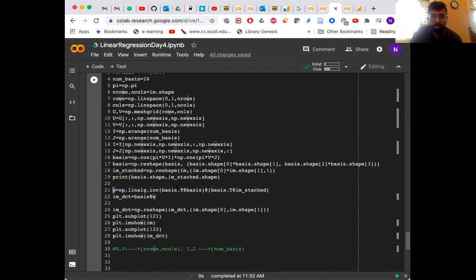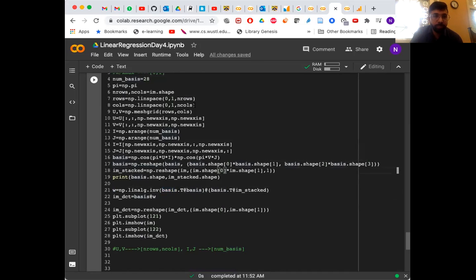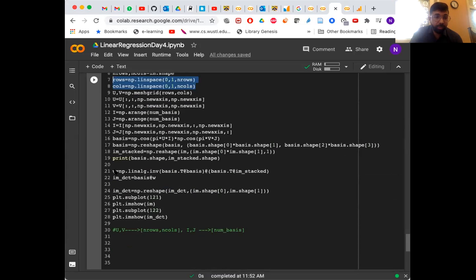How do you do that? You just need to construct bases. Bases, by the way, in this case, are independent of the image. They just depend on the shape of the image, the size of the image. You can see that I constructed it with just the number of rows and number of columns. You can construct these bases anywhere. You just need to know that the size of the image is, let's say, 1000 by 1000. So you can construct these bases. And once you have these bases and you have these weights, you can reconstruct the image.